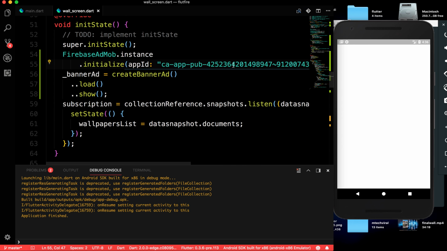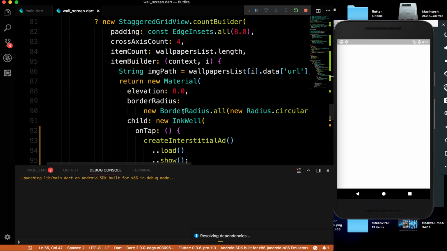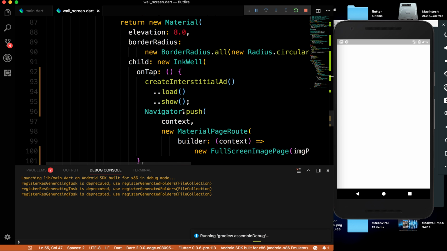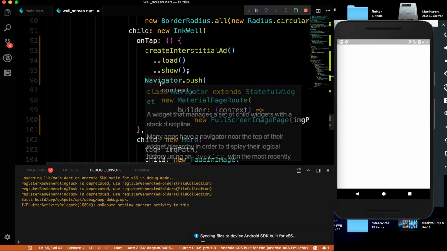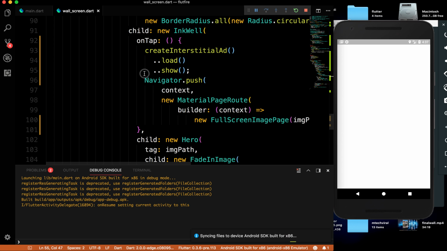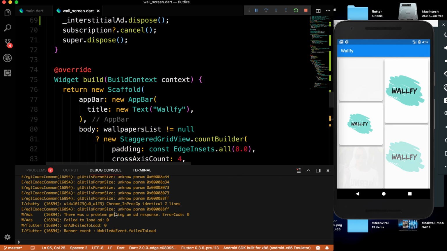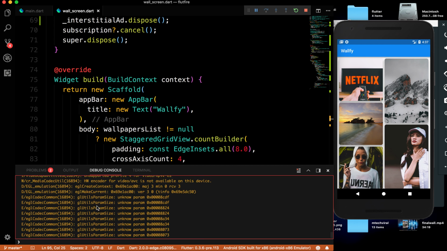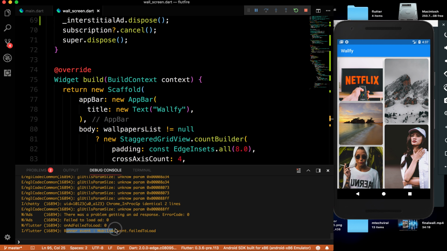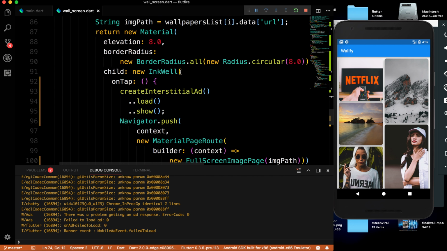Let's rerun this application. I know guys, this is a little bit frustrating when you are dealing with real-time code, and it can take time sometimes. I'm sorry for that, but everything will work for sure. It can take time, but it will definitely work. It is again taking some time. Okay, now it is showing, and here you can see the ad failed to load because our ad is not yet verified by Google, but it will be available after it is verified by Google.